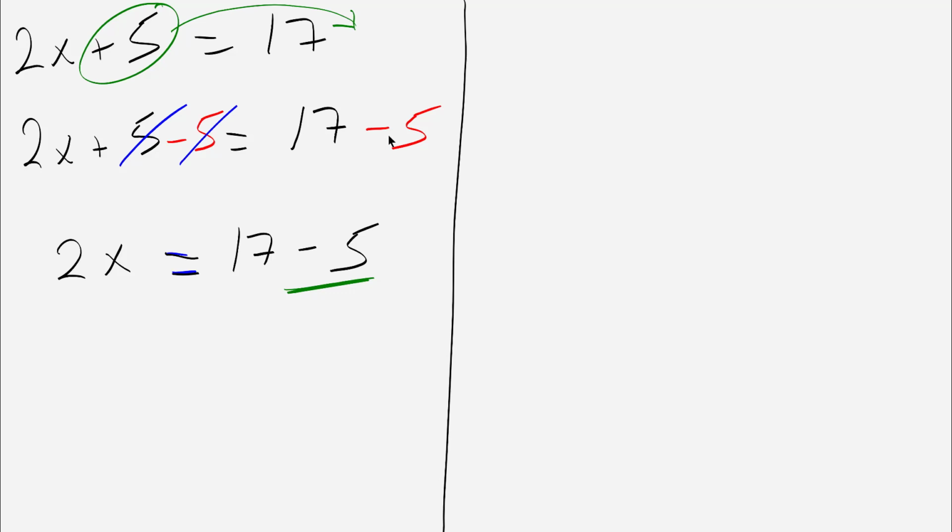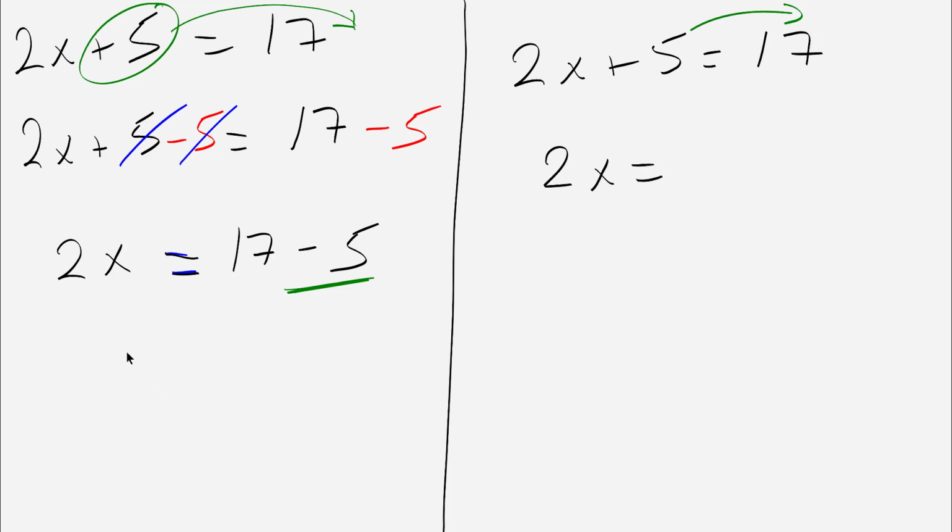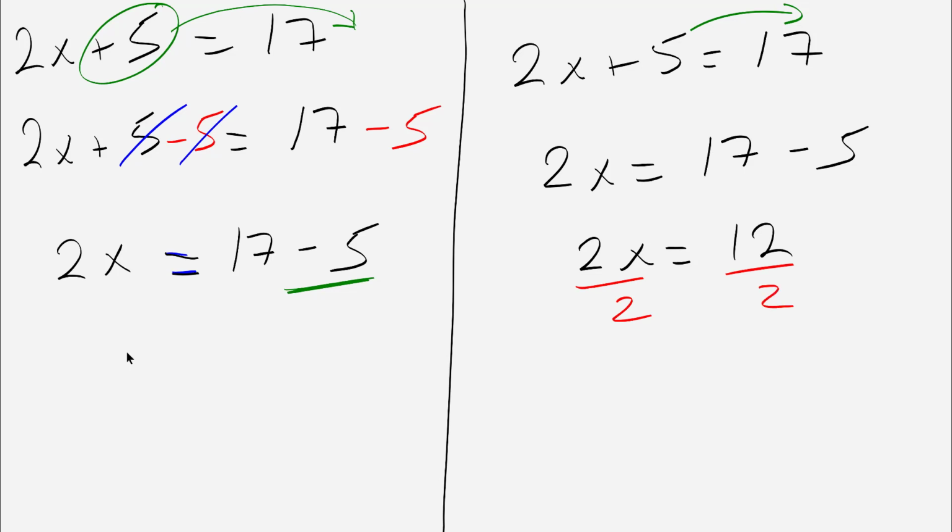So the point that I'm trying to make is, you might see the question done like this: 2x plus 5 is equals to 17. A lot of people like to take a shortcut and skip this second line. And this is okay as long as you're not making any mistakes. So we can look at it like this: 2x plus 5 equals 17. We'll bring the 5 over to the other side and remember to change it from a plus to a minus, because that's what happened here. So my next line, I can just say 2x is equals to 17 minus 5. 2x is equals to 12, then dividing both sides by 2, x is equals to 6.